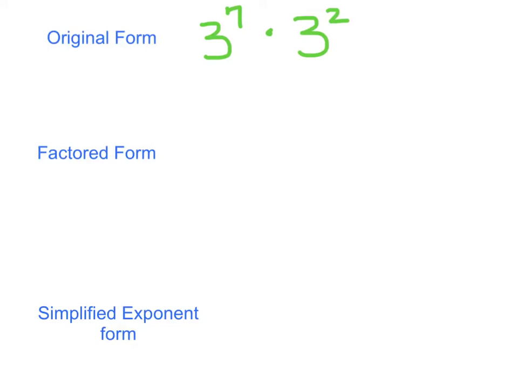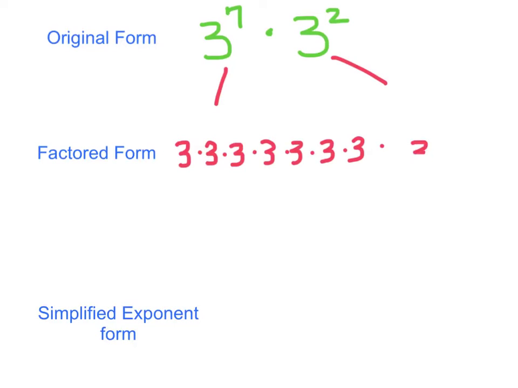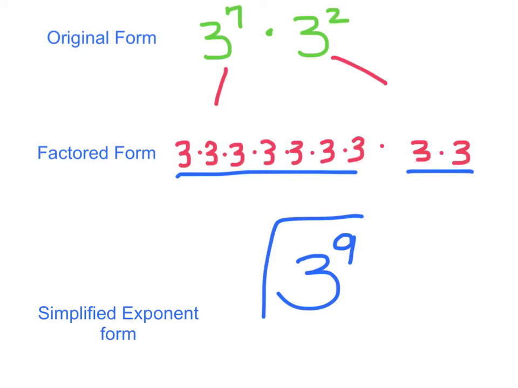All right, so we have another one here. So I have 3 to the 7th times 3 squared. If I do this first one, 3 to the 7th, means I'm going to do 7 3s. Okay, times 3 squared, that means I'm going to do 2 more 3s. Now if I put that all together, that's like I'm doing 3 to the what power? Well, I have 7 here, 2 more here. It's the same as 3 to the 9th. Now you guys might notice that a quicker way to do this is, if you have 7 3s and 2 more, it's a total of 3 to the 9th. And then I could work that out if I wanted to.